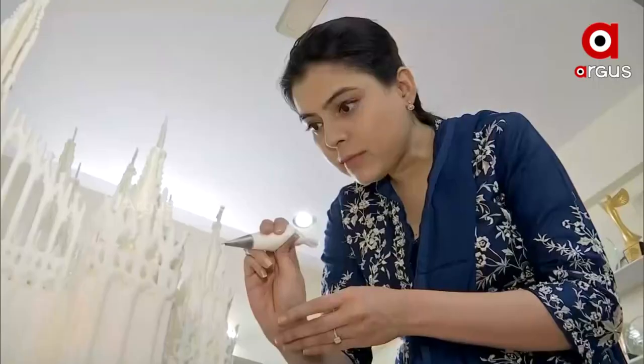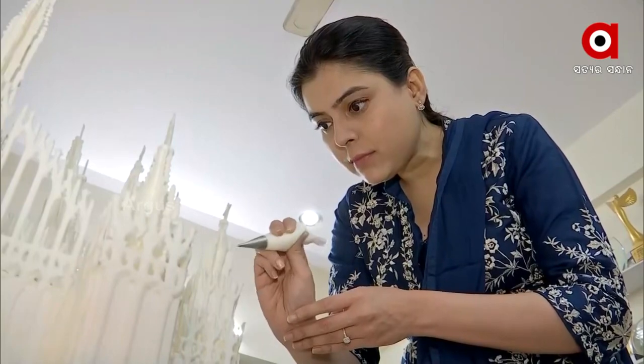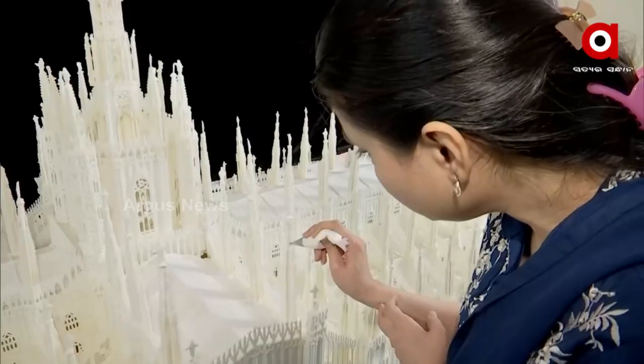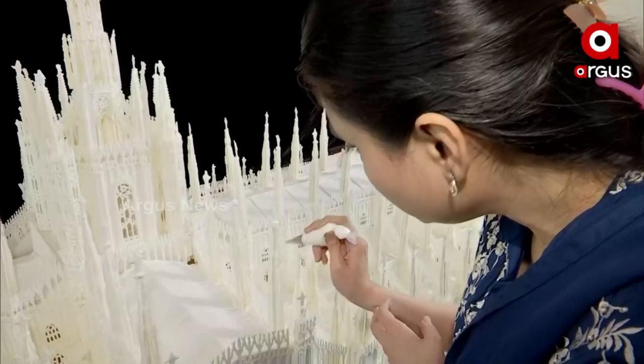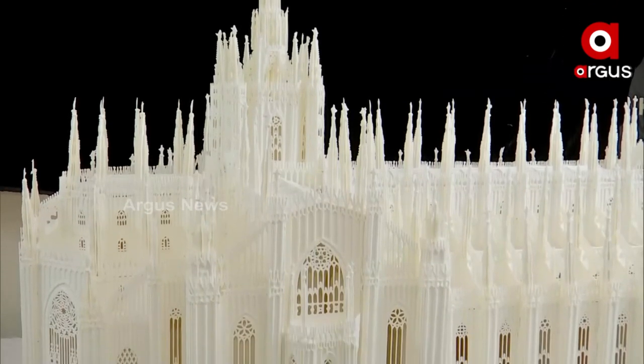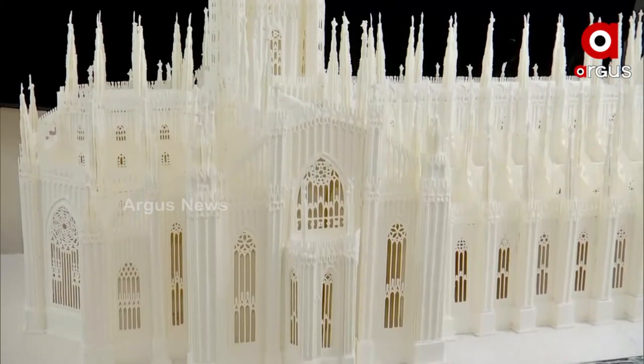As an artist, this is my 10th year in the industry. I started doing royal icing since 2015, and at that time I started with a very small 3 to 4 inch royal icing structure which was more of a topper for a cake. I wanted to explore what is possible in this edible field. This style of architecture really fascinates me and suits my piping style, and it's done with a vegan product developed by me — so it was also a test of the product's strength, and it has come out beautifully.